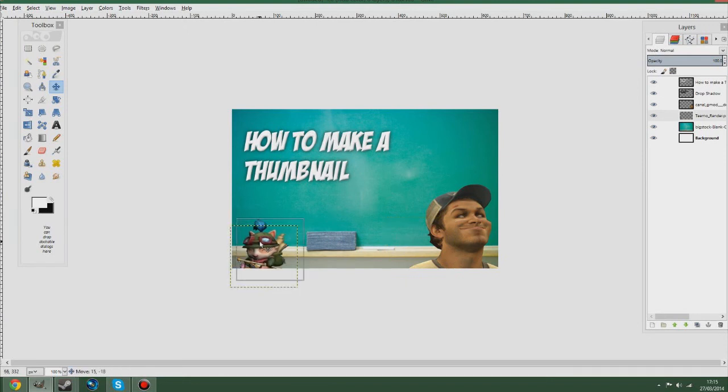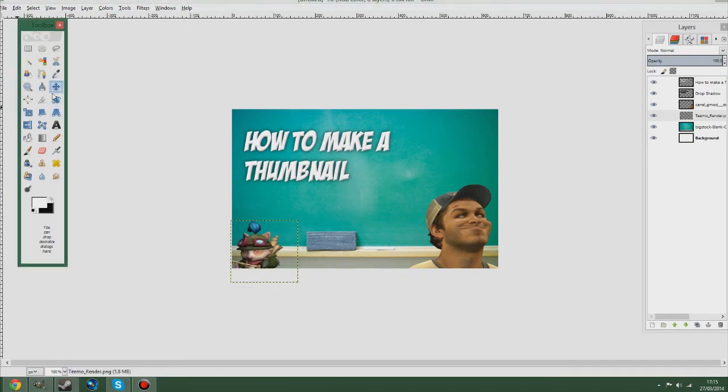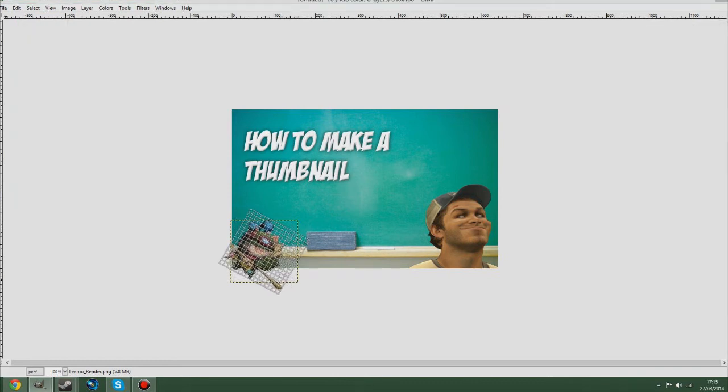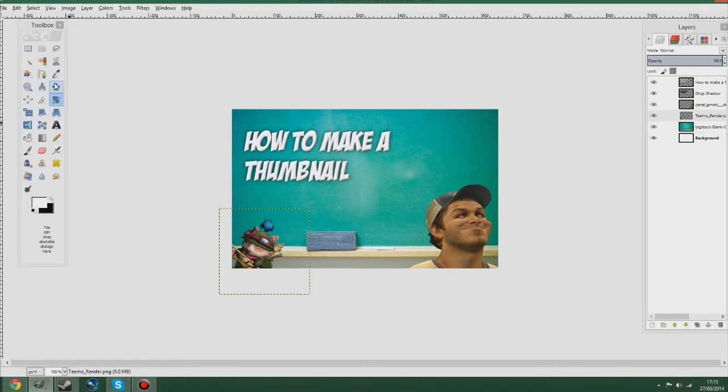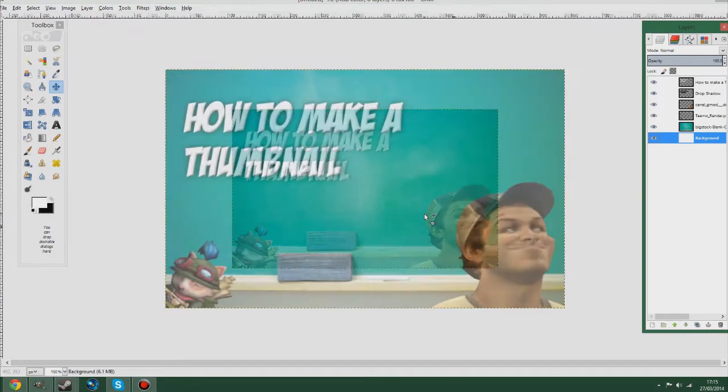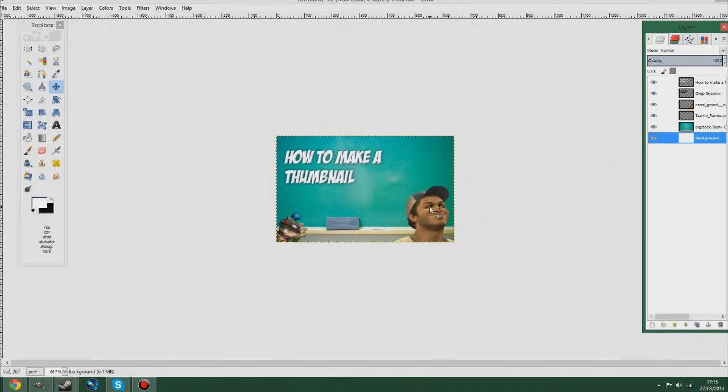Then we can use the rotate tool right here, and we can rotate him so he's off the edge a bit. I have to do a monitor so you wouldn't have been able to see what I just did there, but it doesn't matter anyway, it's really simple. So we can just add that like that, and that's basically how you make a thumbnail. It's not the best thumbnail. I have other examples, but now we're just gonna go through how you export and how you save it.